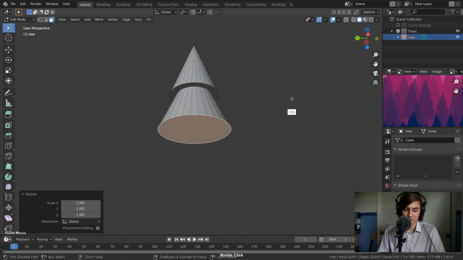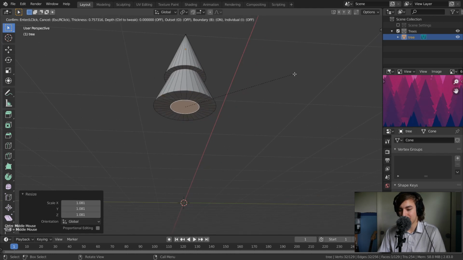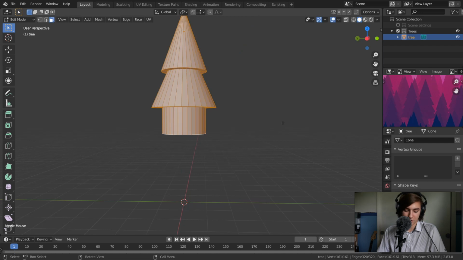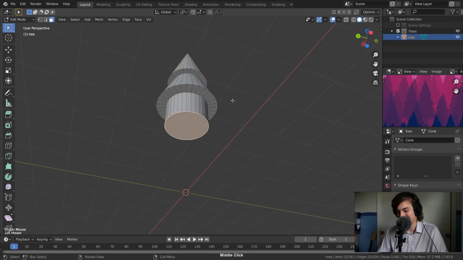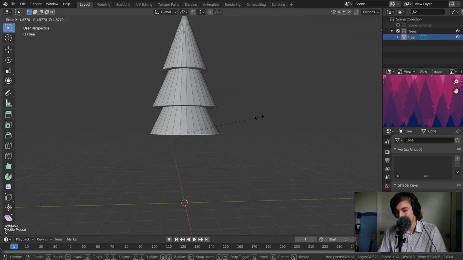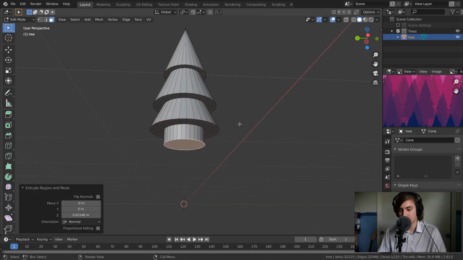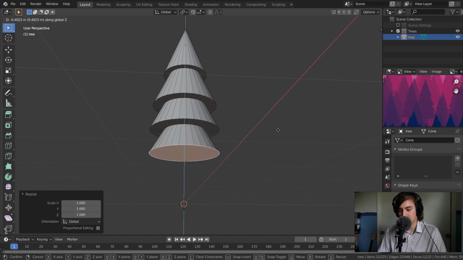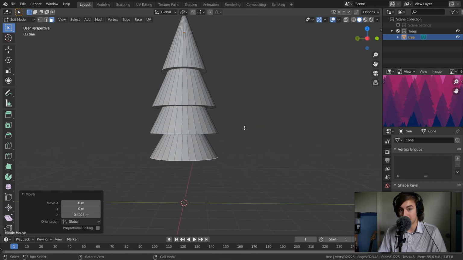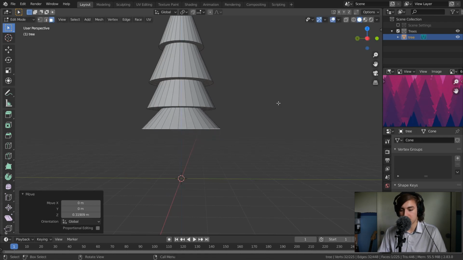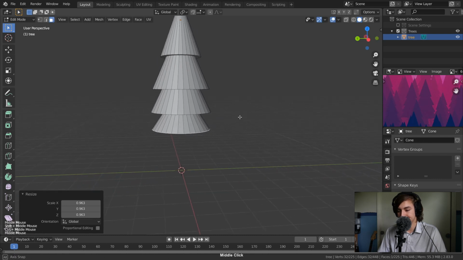Okay, let's basically rinse and repeat. Inset to a place that you think looks good. E to extrude. Don't press A because you select everything, so select the thing you need again. Scale it up a little bit. Inset one more time. Extrude. Scale. Grab Z. So you see I didn't extrude it far enough, but I could just grab it along the Z axis and move it down, since that was, you know, the direction it was in. So that was fine. That's a little too big. There we go. That's fine. Really, you know, salt to taste, right?